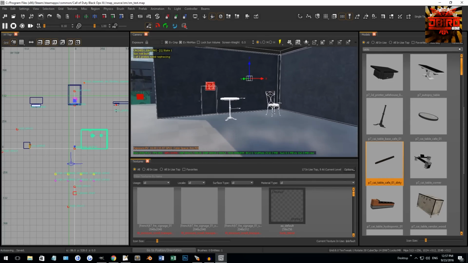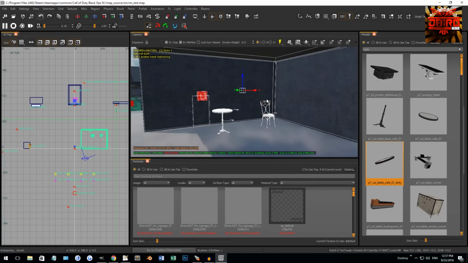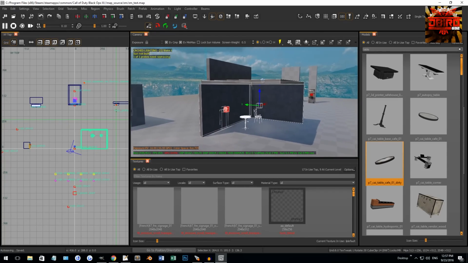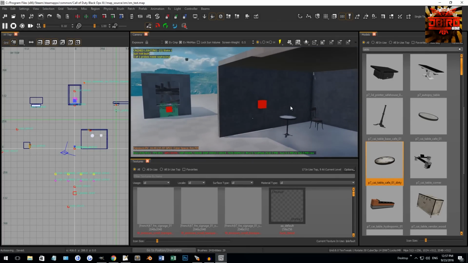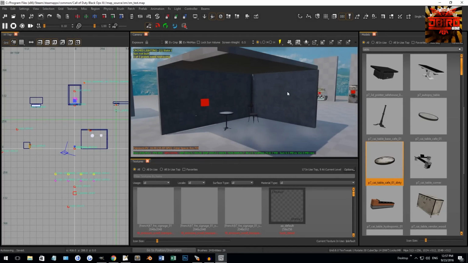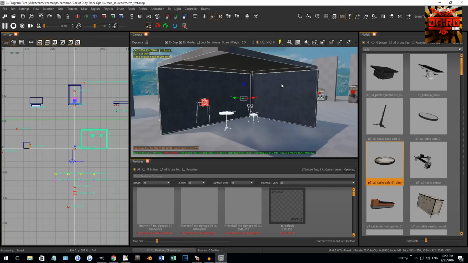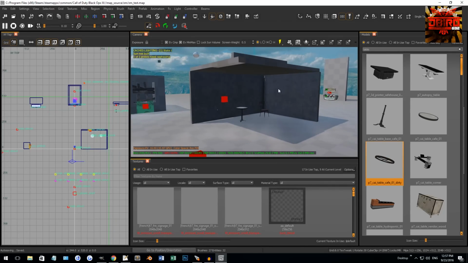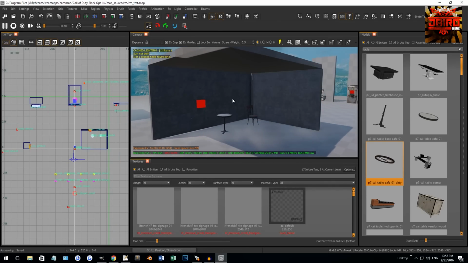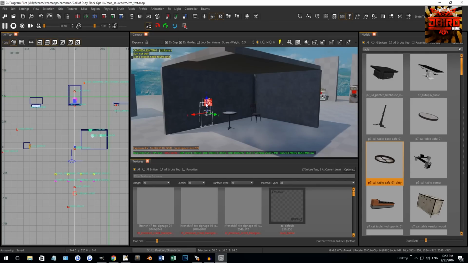The last thing that I'm gonna wanna go over here is, say you don't want this to be a prefab anymore. You're done with it being a prefab for whatever reason, or maybe you wanted to move something, but you don't want it to be a prefab anymore. Select the prefab, right click, go to prefab, and we have stamp prefab. So that is going to stamp all the objects in this to be exactly where they are, but not be part of the prefab anymore. So I'll hit that. It'll just deselect everything for me. But now when I try to select something, it's its own entity. It's not part of the prefab anymore.